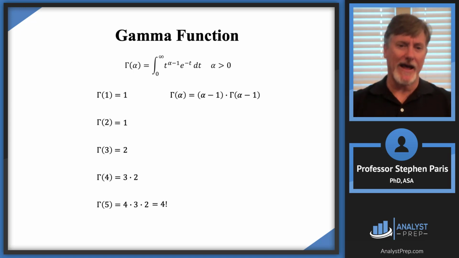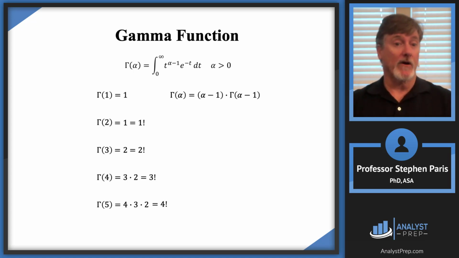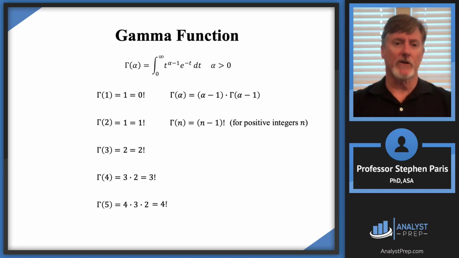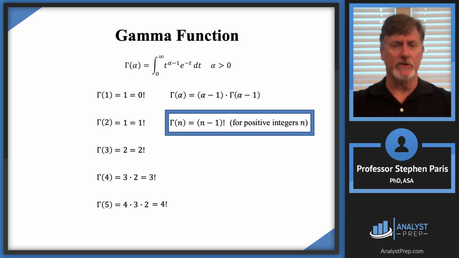And then I can actually back those other values up and recognize a pattern for gamma of an integer value here. So gamma of 4 I could have written as 3 factorial. Gamma of 3 was 2, but I could think of that as 2 factorial. Gamma of 2 is 1. I can think of that as 1 factorial. Gamma of 1 is 1. I can actually think of that as 0 factorial. So generally, I could kind of extrapolate from this that gamma of n is going to be n minus 1 factorial whenever I have a positive value n. So that's what I really want you to remember from the gamma function is that gamma of a positive integer n is equal to n minus 1 factorial.